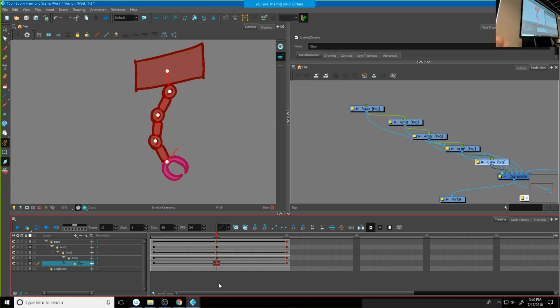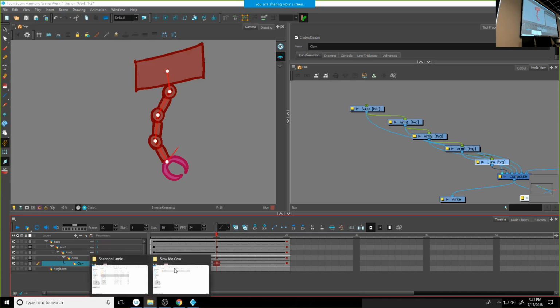Well, we talked about that a minute ago. Somebody said that they were making changes to their drawings. I think it was Robert. So they're making changes to their drawings and it was affecting the other drawings. And that's because that exposure exists so we can reuse it, right? I may want to use that drawing of that claw again later down the road. So if I draw over it, basically Toon Boom is just keeping that drawing as a separate file that it can plug in here wherever it wants to.